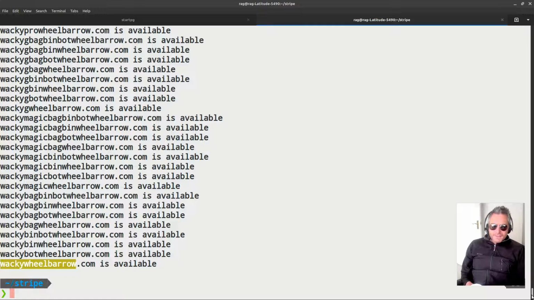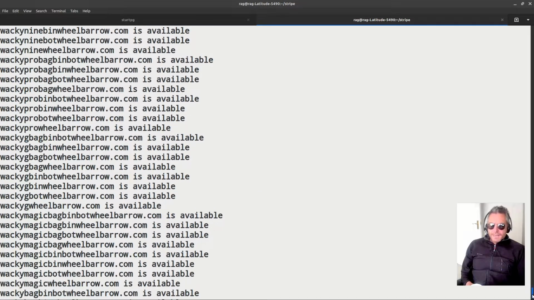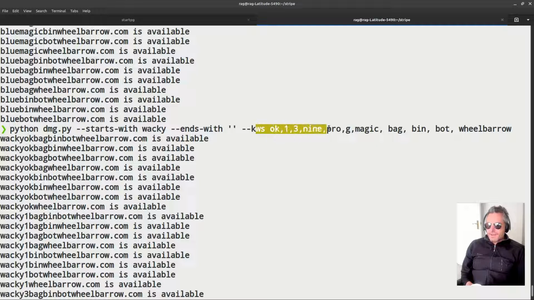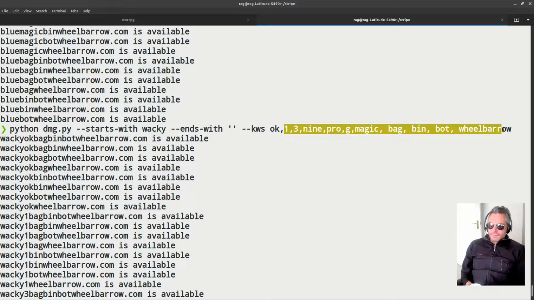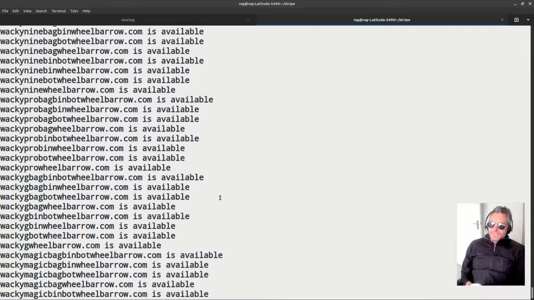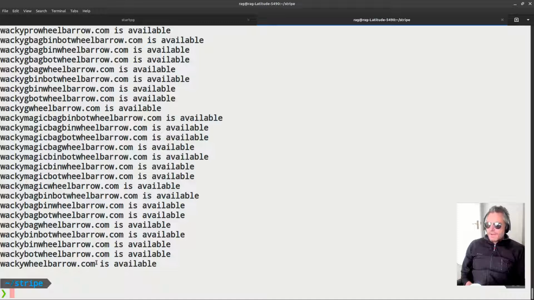I think it's actually going through the list in sequence. So what you could probably do is sort it. And also you could modify the code so that it ignores where it's using a combination of these keywords, or you could even just display the result only where you've got the starts with and one of your keywords.